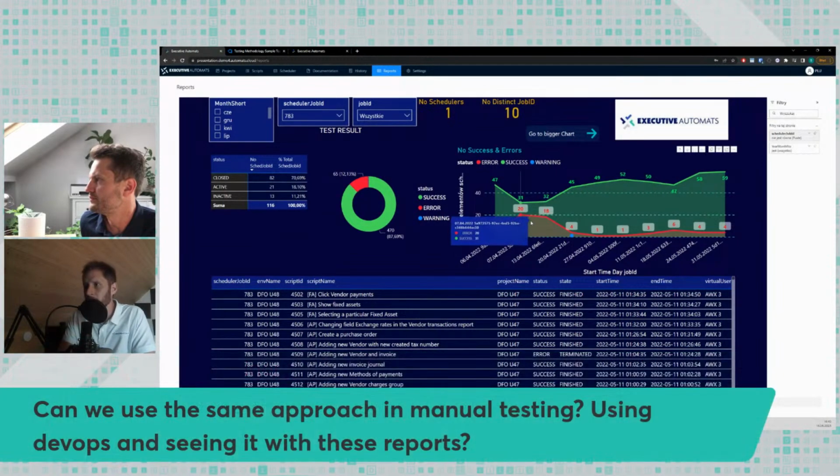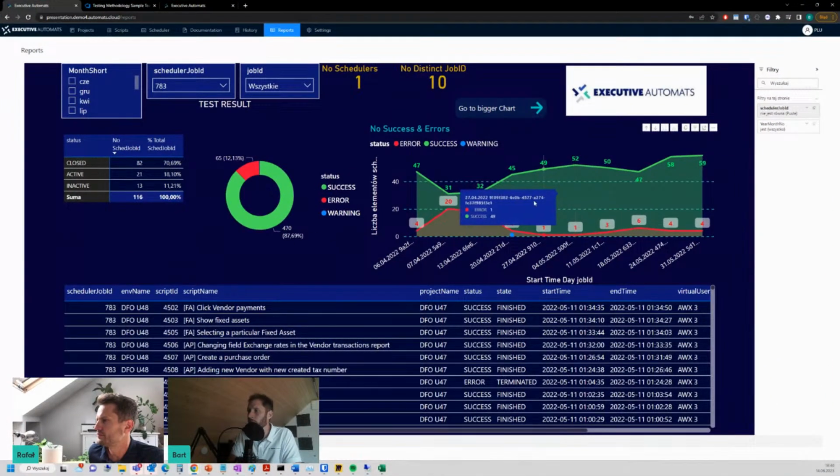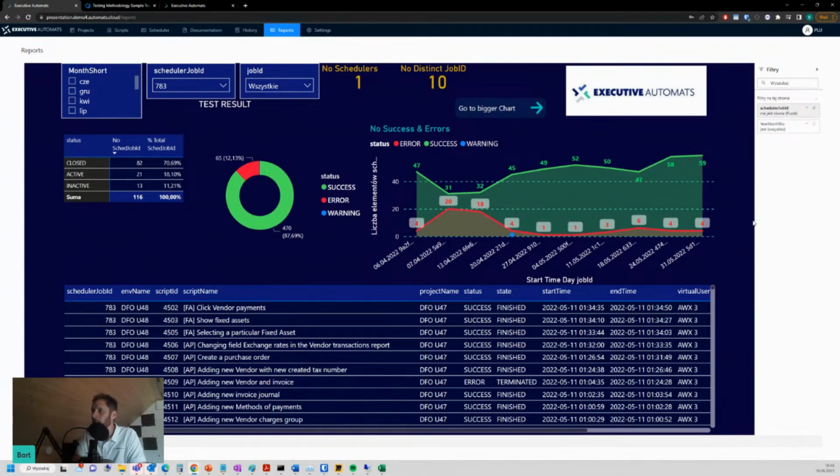Here, this is just a sample which shows the concept. We also see that based on the endpoints, you can do much more, but we wanted to give you a feeling of what you can expect from it. And on this side, you have this health status, we say. Some number of successes and errors on each test, which means that each of these lines is a full smoke test execution. We have 59 test cases succeeded, and error messages. And this goes down here: 47 test cases, 50, 52, 49.